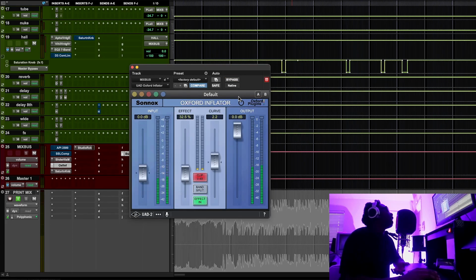Also, I might use something like an Oxford Inflator. It kind of has the same effect too. Just pay attention real quick to how it brings the vocal forward. Understanding that saturation can also help you remold, like Play-Doh, the mid-range of your mix.